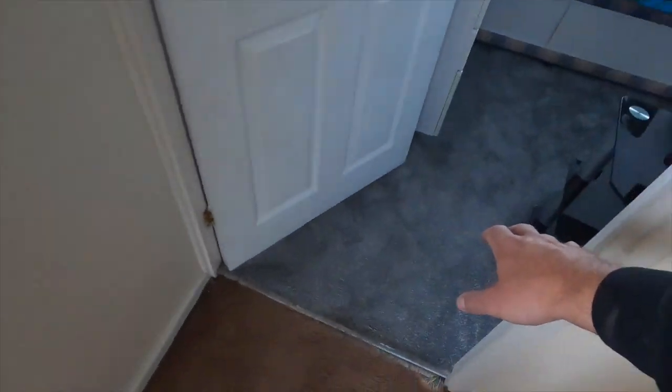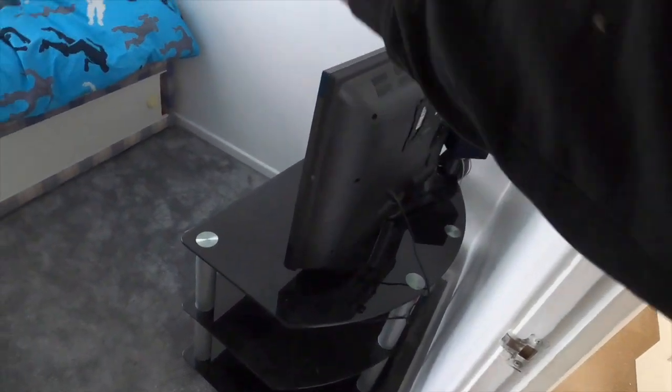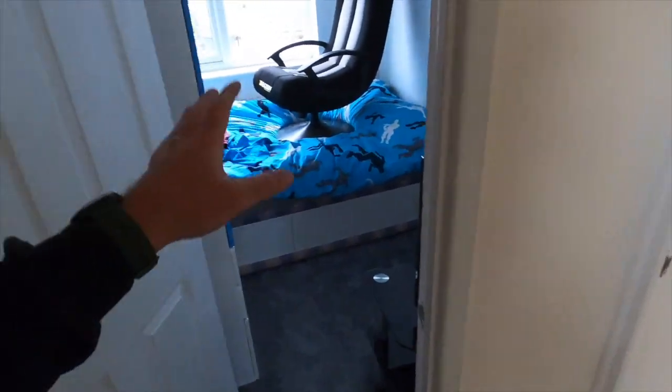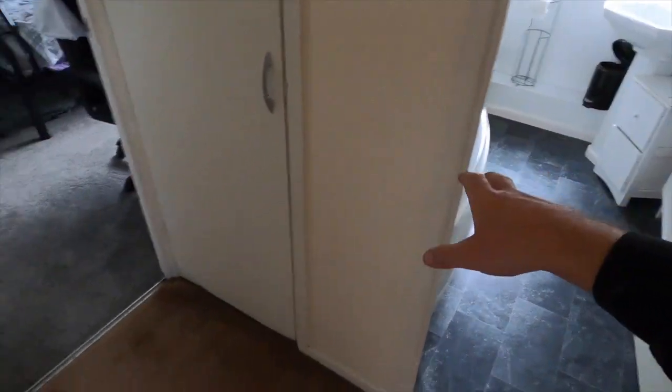We're above the living room right now. That room has had a new carpet, so the socket down there — there are one, two, another one down there — that's going to come off the back of an additional socket going in there. That room in theory shouldn't have too much disruption. The homeowner's been brilliant, moving everything out at very short notice. The bathroom is going to be redone because there's some leaking, and one ceiling downstairs is going to come down because it's just blowing anyway — killing two birds with one stone.